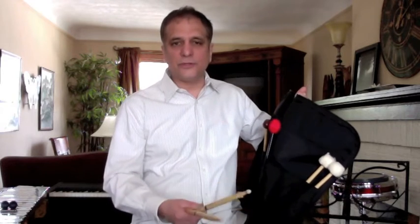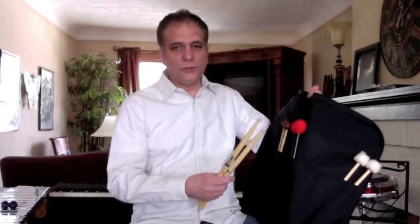The sticks that come with your bell kit are going to be sufficient. But let me talk about something interesting when you read descriptions of sticks. The general rule for drum sticks is the higher the number, the thinner they are. So for instance, a 7 stick is going to be thinner than a 5. And a 5A is going to be less weight than a 5B. I prefer a 5B stick, but the stick you have is going to be fine. When you look at the variety of sticks, you can see a lot of exceptions to the rule I just gave you, but it is a starting point.